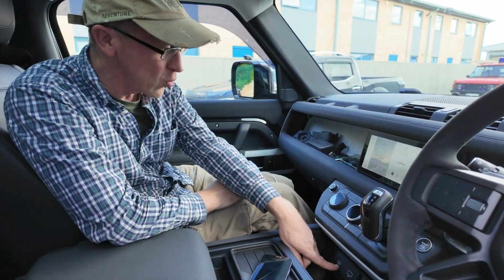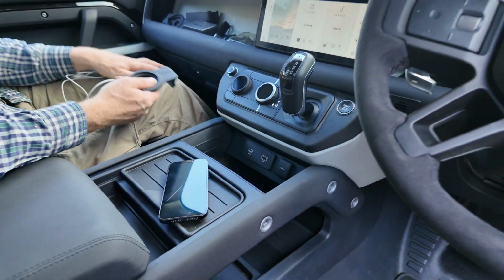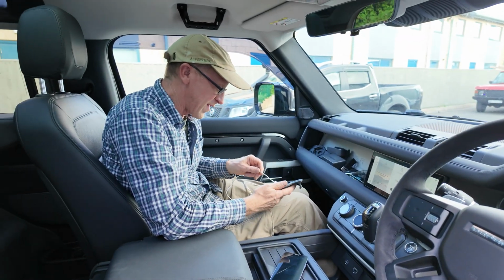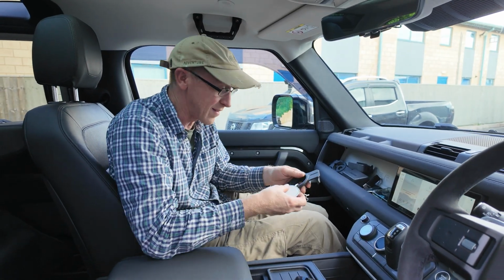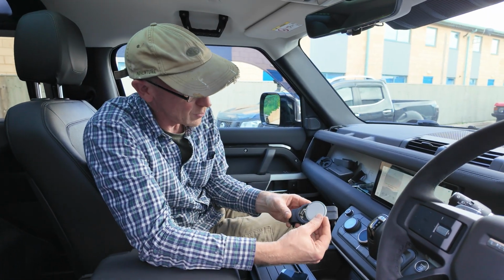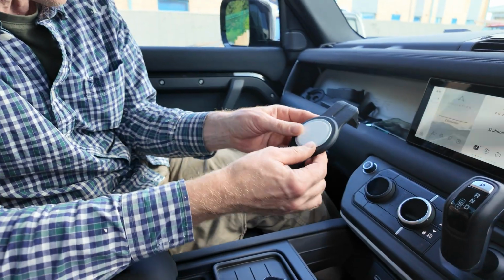On all of these, you have got a USB-C port and a USB-A port. Now, we will talk about, you could have two of these. You could have his and hers, or his and his, or whatever these days. Right then. So you put that through there, and then the Magsafe fits in here, and it's a push fit.